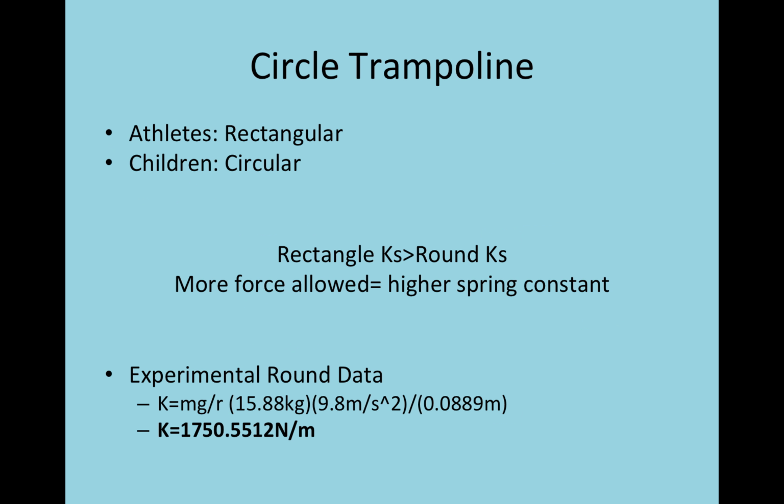I personally do not have a square trampoline because they're really expensive and I am not an aspiring Olympian. Athletes typically use rectangle trampolines like the one that CH is using because they're tighter and allow the jumper to be launched a higher distance than a round trampoline would typically allow. Rectangle trampoline spring constant would be higher than round trampolines because the rectangle ones are made specifically to give the jumper more force, and the higher the force, the higher the spring constant.